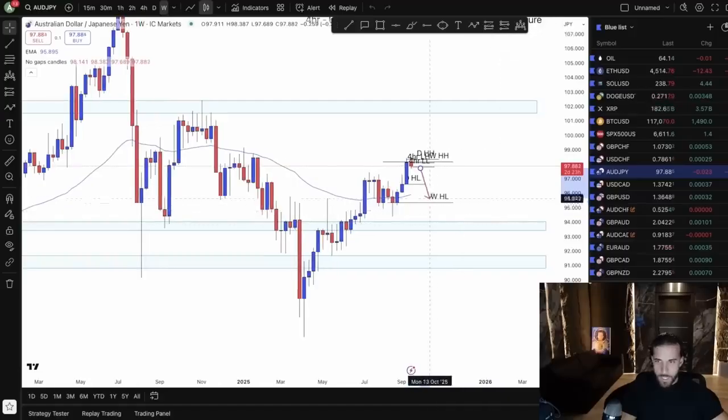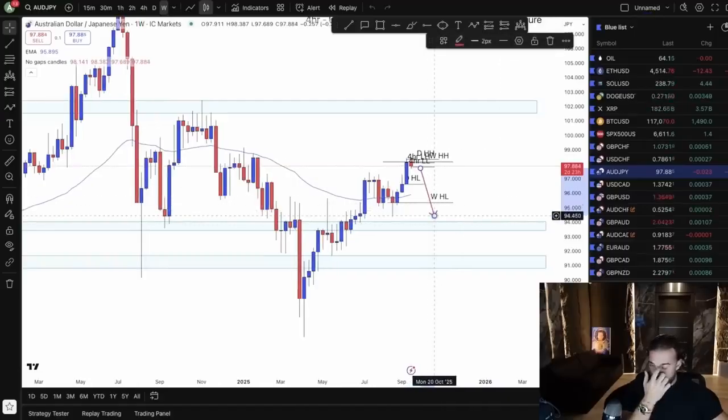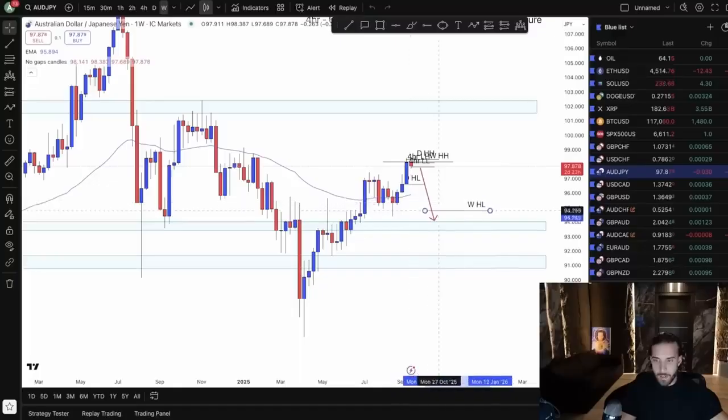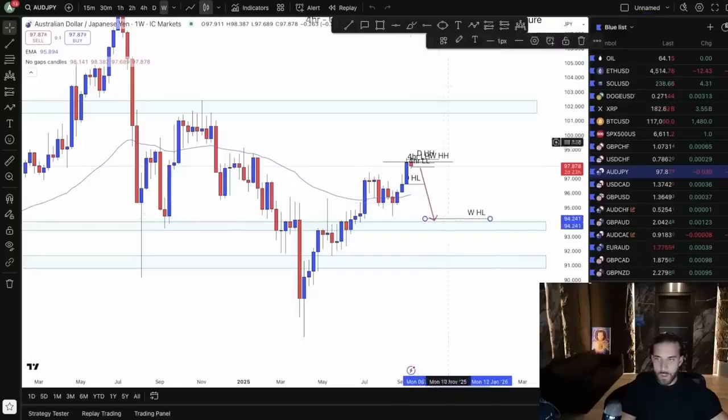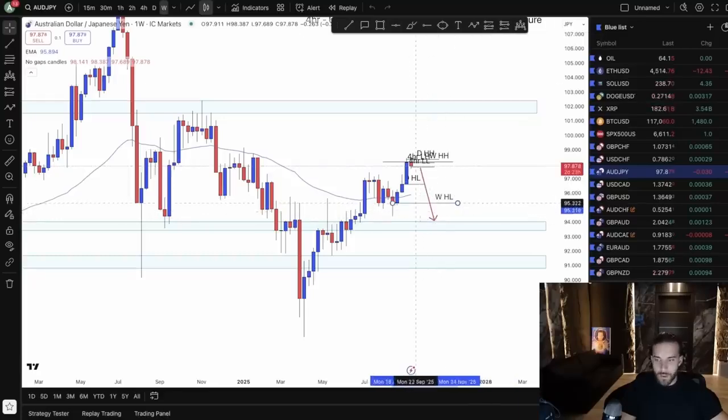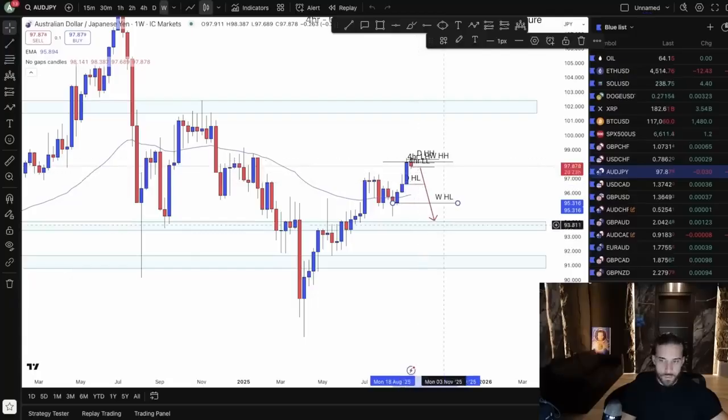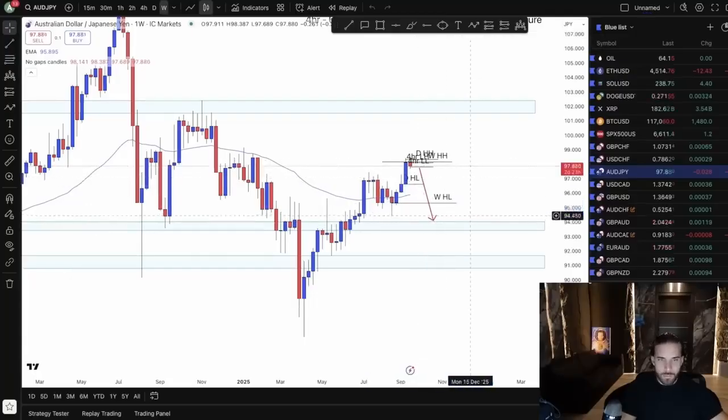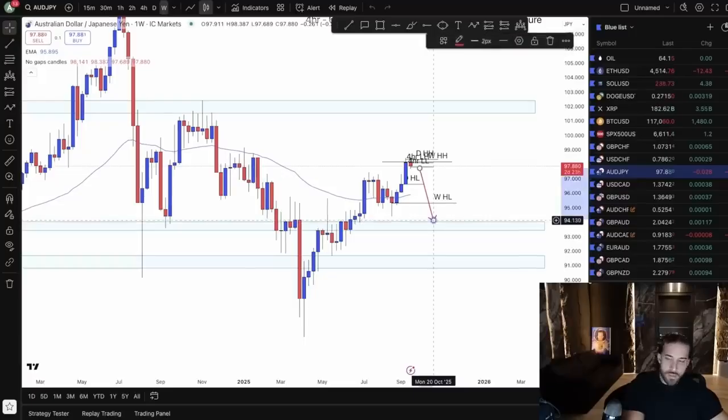You understand that if the market makes it to the support level that you claim the market should have a reaction from, the market will then be bearish because it's breaking below the higher low. That is going to then be the lower low. And if that is bearish, then there's an extremely high chance that the daily time frame is also going to be bearish, and so is the 4 hour. So at that point, does it even make sense to buy? Absolutely not. It's going to make more sense to then sell.